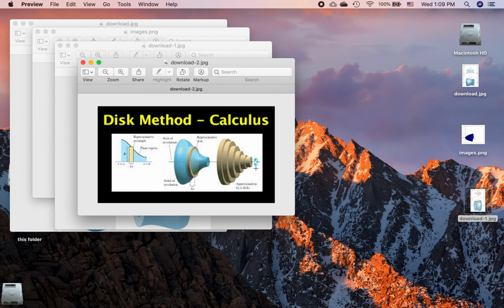Now a bunch of discs, I like to liken it to a bunch of barbells. If you had a whole bunch of weightlifting plates, they call these plates, or they also call them discs, right? The area underneath a curve, we did that with a rectangle before. Well, if you did a whole bunch of them together, like an integral, you're going to get a bunch of discs. So think of it like the ends of a barbell. So that's really going to be the shape that we're dealing with.